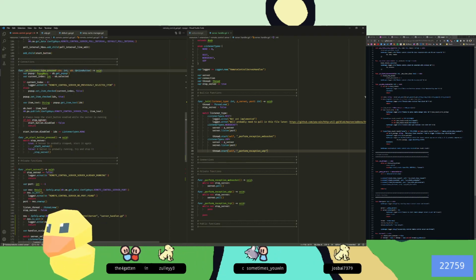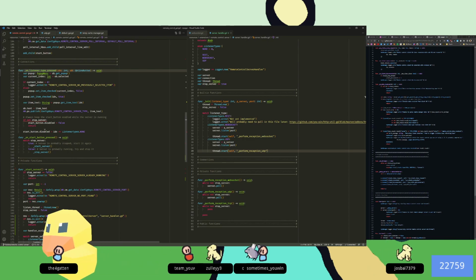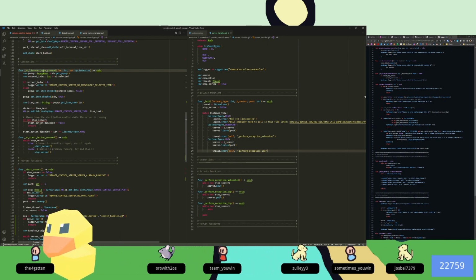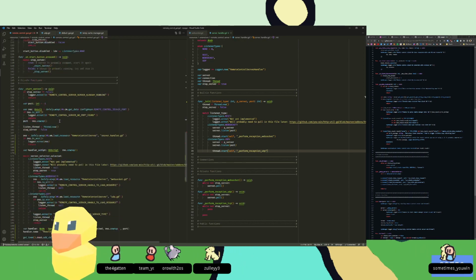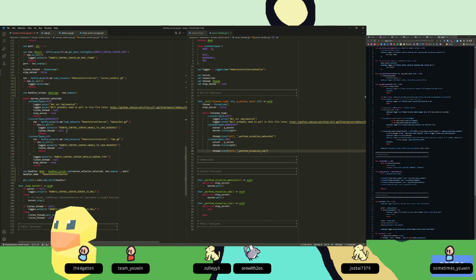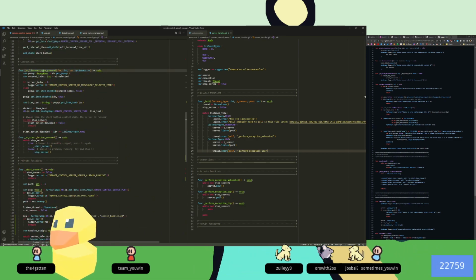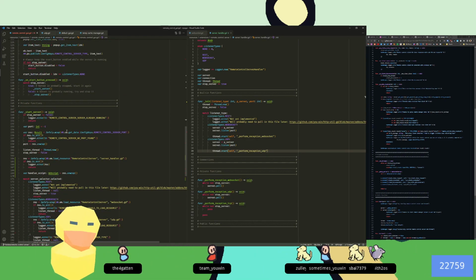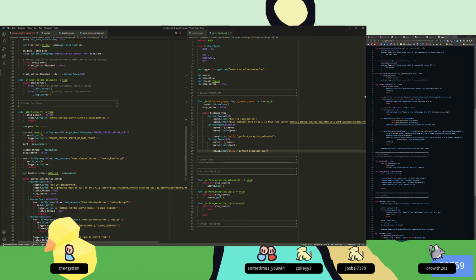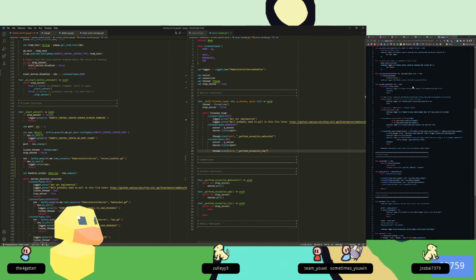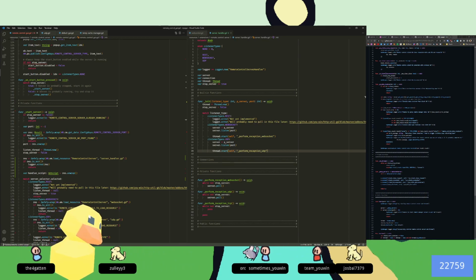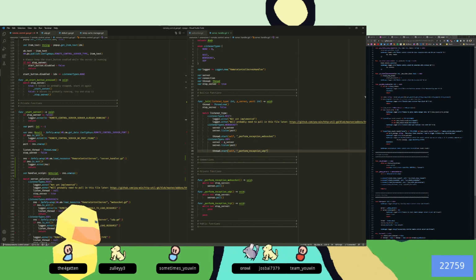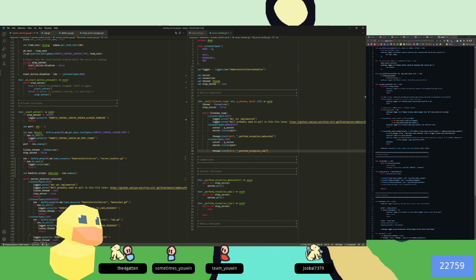So type pressed. I gotta think about this. There's something weird about this design. But yeah, anyways. I'm not gonna push the code just yet, because this is kind of bad. There's something weird here. I can feel it. There's a better design here. I just can't think of it right now.